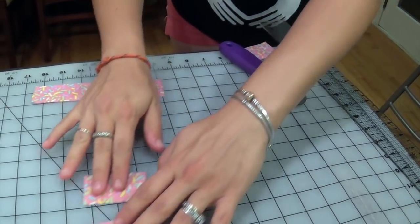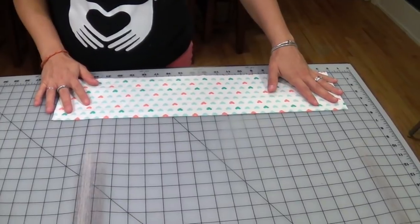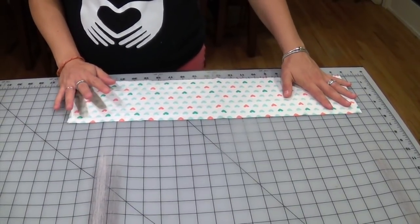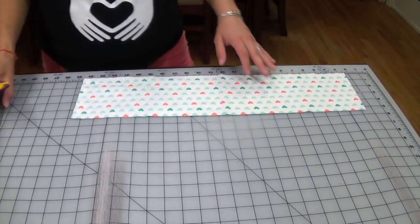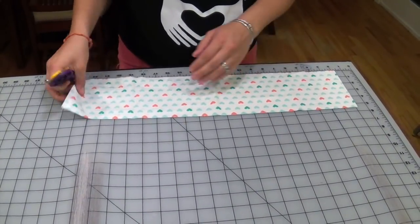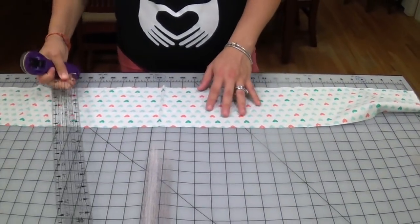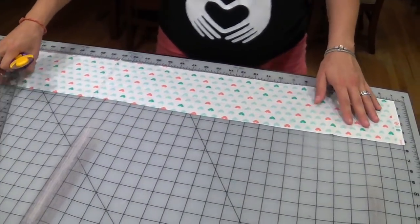And here's the other. The last thing we need to cut is the lining for the interior. So again, it needs to be 5.5 by 9, but this time we need 2 of them, same size. So it's already 5.5 inches tall. Let me just unfold it and get 2 9-inch lengths out of this.